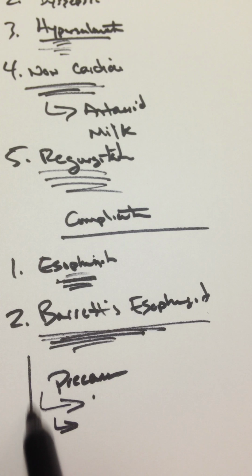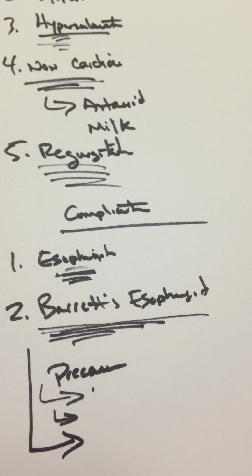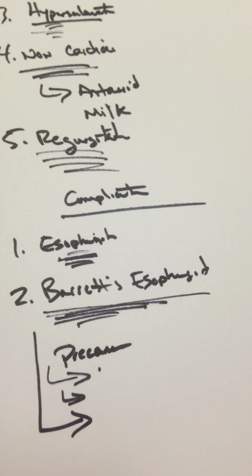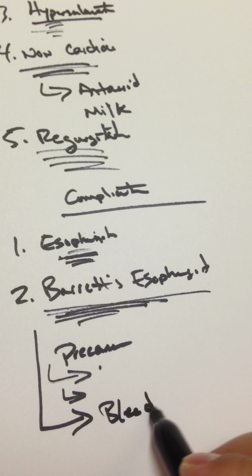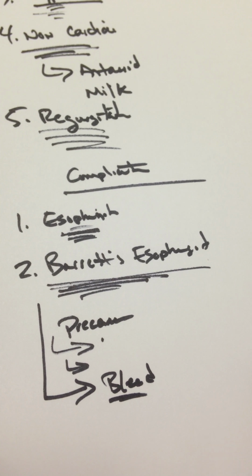Now with these patients, the ones that have had the GERD for a prolonged period of time, you always want to be careful and make sure that they are not having a bleed occurring. Okay. So again, ask that patient, have you ever coughed up any blood? What color is the blood? Is it bright red, or is it a darker color? Because that will determine whether it has gone through the stomach or not. Okay.